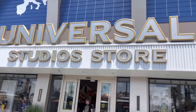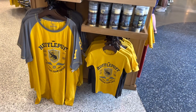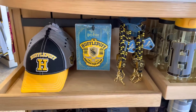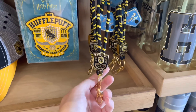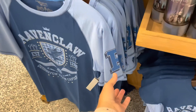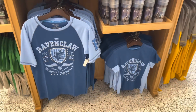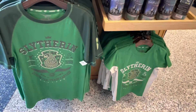Just a quick stop into CityWalk to see what's new before we head out for the day. There is a lot of new Quidditch gear here — different shirts, patches, hats, lanyards, keychains, and pins for each house. They're really pretty; they have the letter of the house on the sleeve, and there are adult sizes and children's sizes. And obviously, Slytherin is the best.